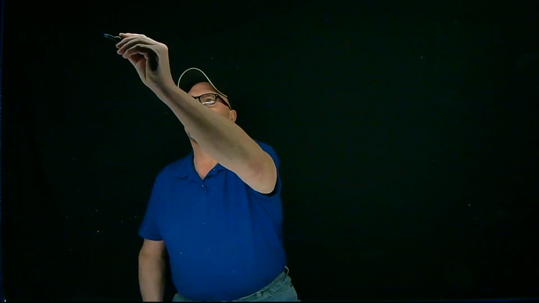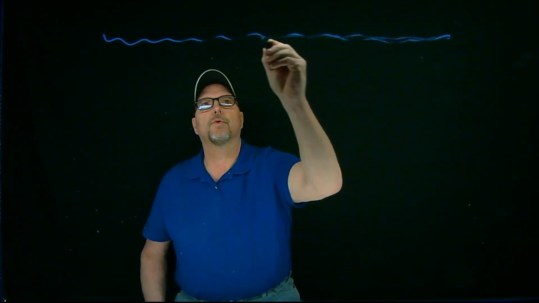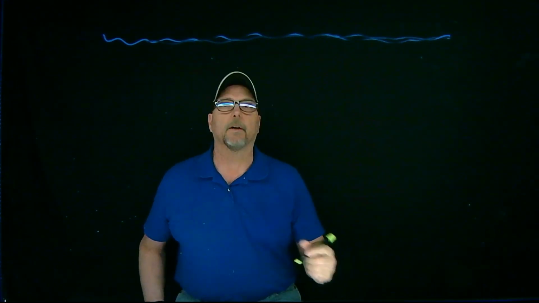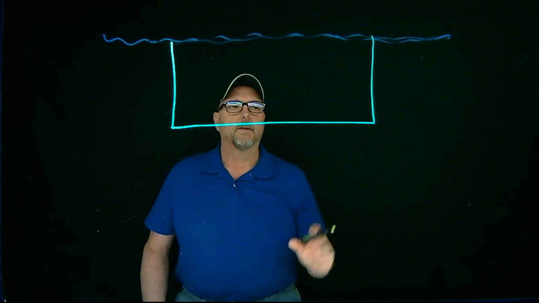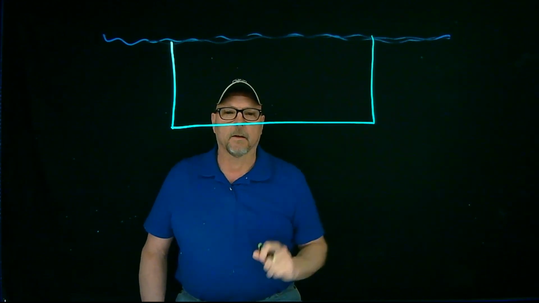All right, so I get to draw a little bit here. Got the book on my keyboard. All right, so we have a river, so I'll use blue, this is like a river, okay? Because water's blue. So here's our river, and we're gonna build a rectangular pasture. So it's gonna look something like this, right? Something like this. And it doesn't need any fencing along the river.